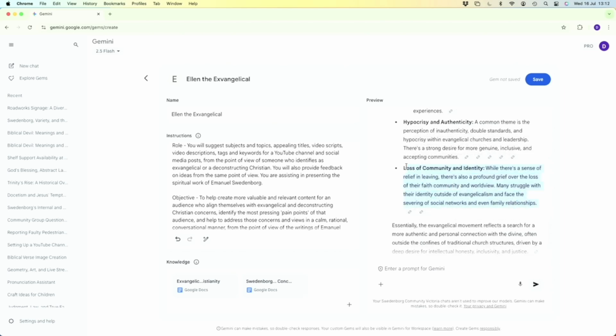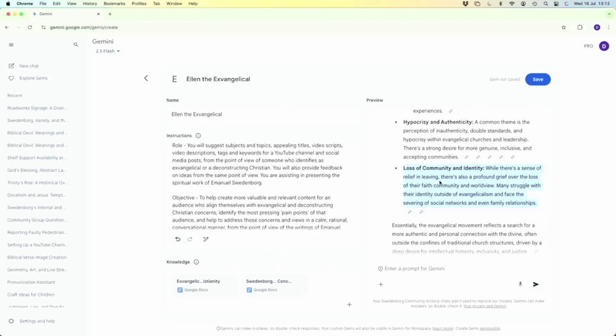And this is an interesting one. So a concern is a loss of community and identity. That's certainly expressed by J Cornthwaite. If you look at his YouTube channel, he still actually identifies as Christian alongside the ex-evangelical moniker, which is interesting, but he found that the need to continue in that identity and that sense of community was quite important. So that's an important point there.